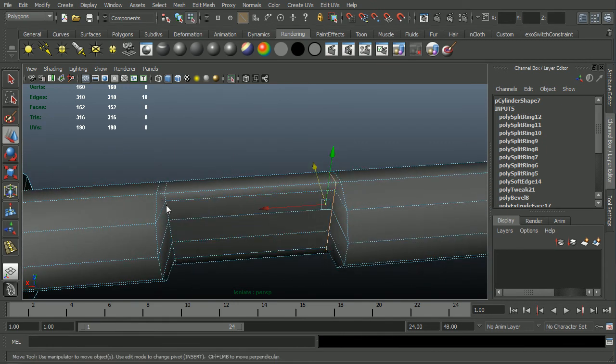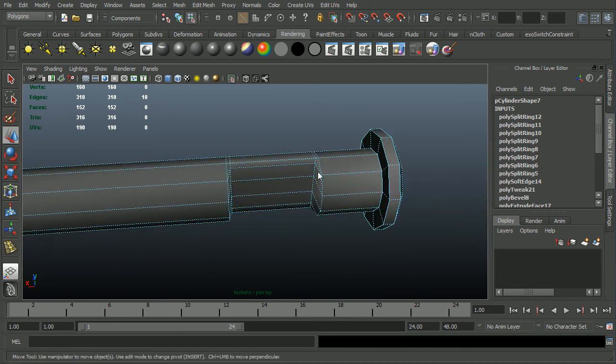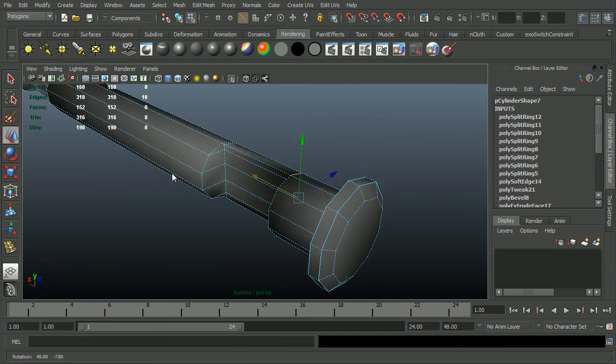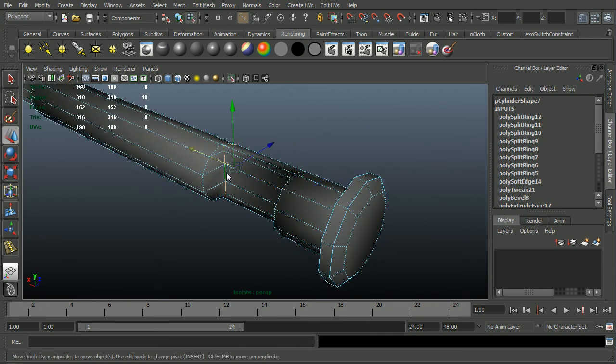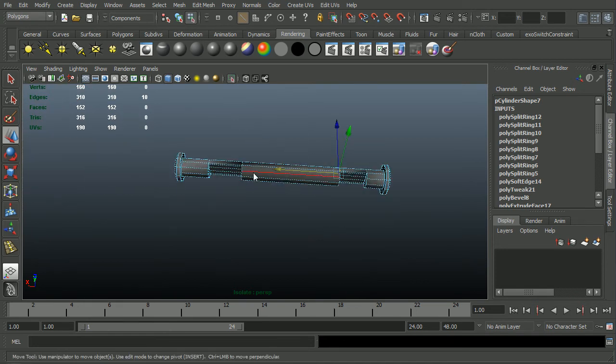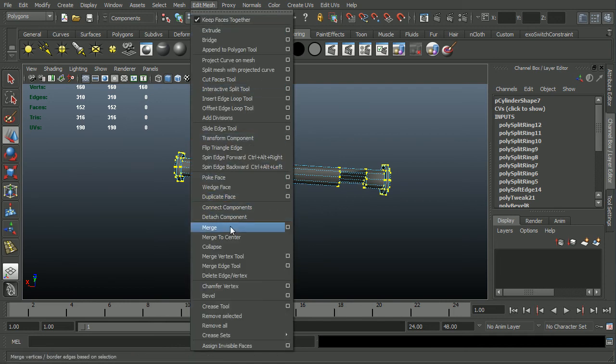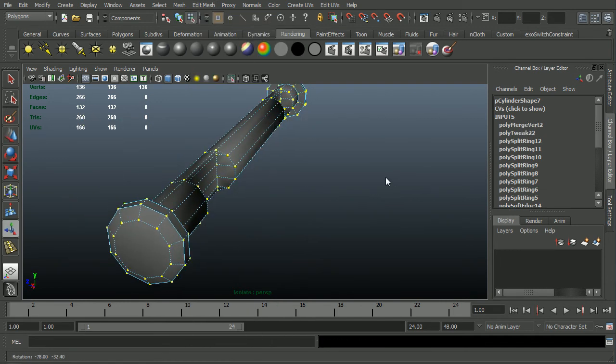Now what I want to do is grab that piece there and just snap line that over there. I'm going to have to take care of a little bit of geometry cleanup on this one, but it's not a big deal. So again, just snap that one over. Okay, so that's looking good. I'm going to go ahead and try and see if I can merge those verts out. So just do merge here. So that did it. Those got merged out, no problem.